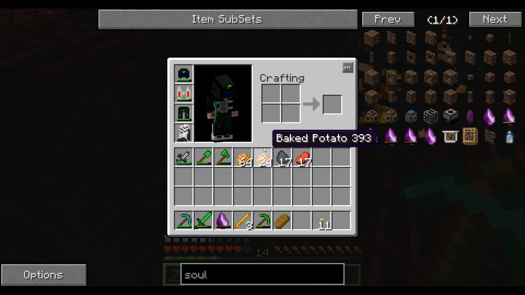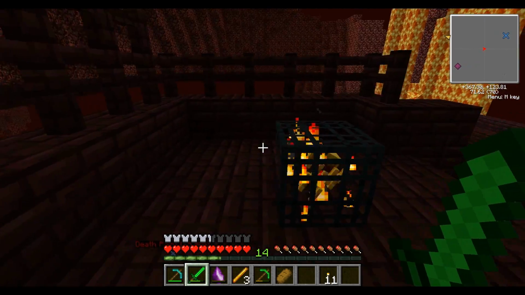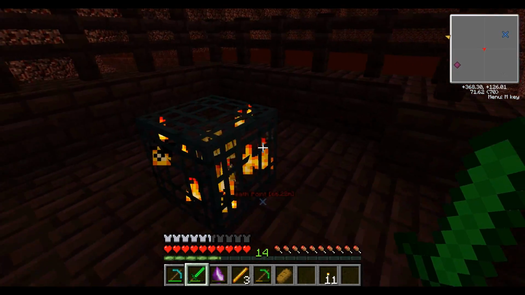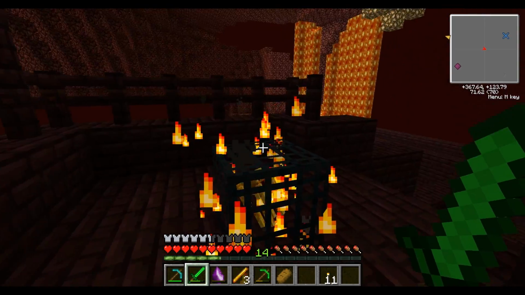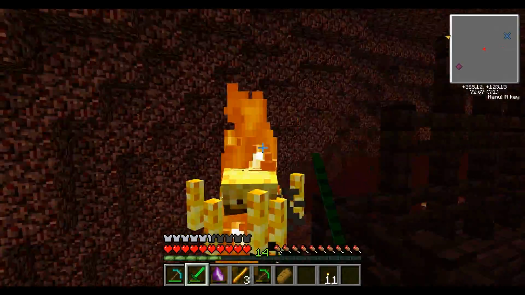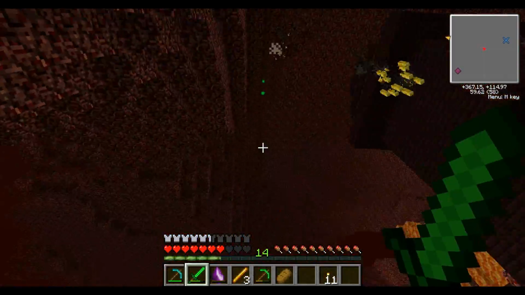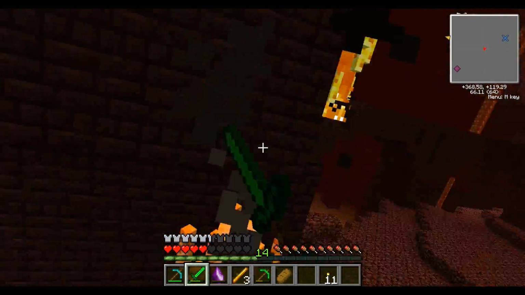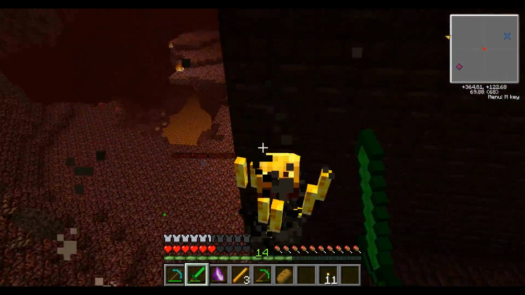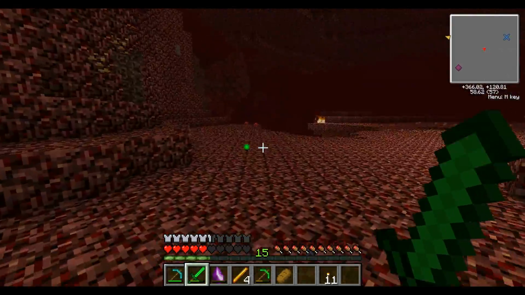Right now this is about the best that I can do for the soul shard, I guess. Eventually I'll set it up so it's a spawner in my house, but I'll need a few. Actually, I think I might have some blazes at home, but just in case I don't, I'm not going to take a chance. Oh, there's another blaze. These things suck. That's how you drop a rod. There we go. I got it.